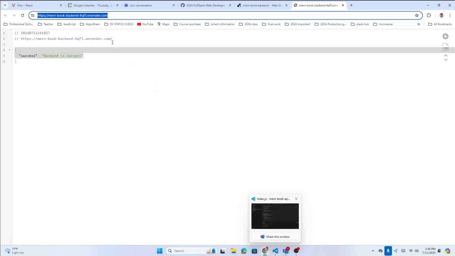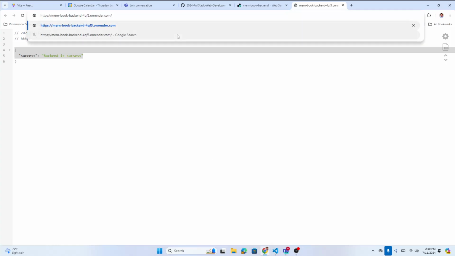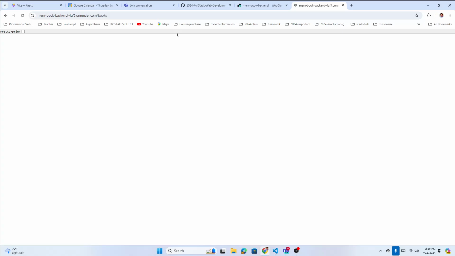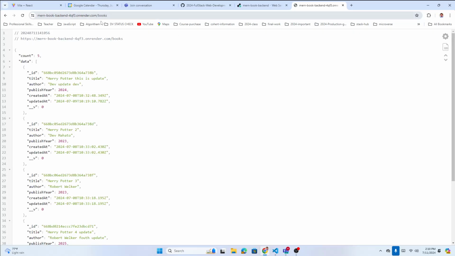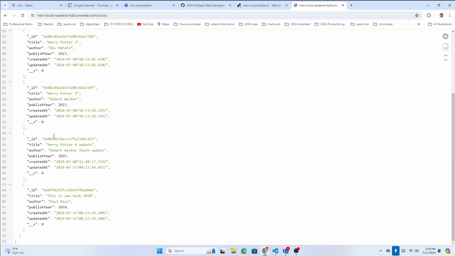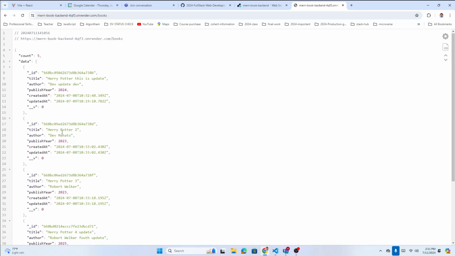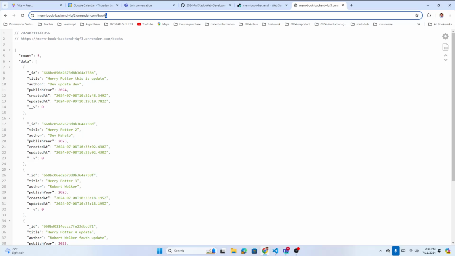And remember, let's say localhost 8000/books, we have the books route, to get all the books, right? Click on that and see, we're getting the data from our MongoDB cloud. See that? We're getting all the data, right? Fine. So it's working perfectly.